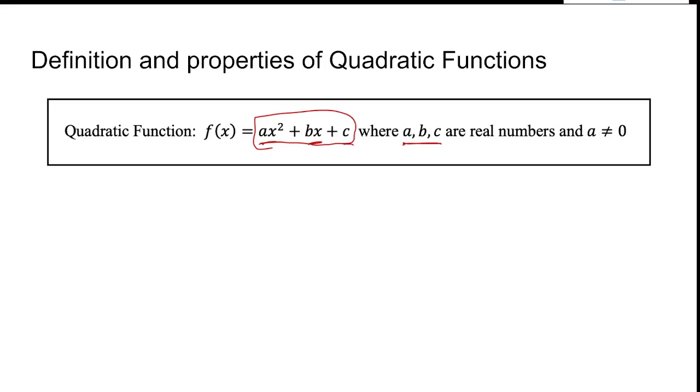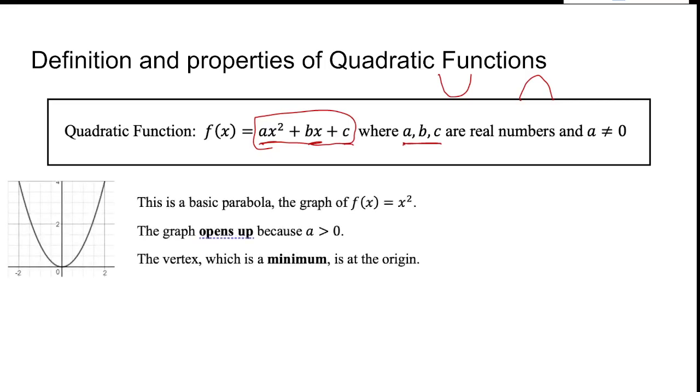Because of the squared function, it will either open upwards or downwards. And the way we can tell the difference is what the value of a is. As long as a is a positive value, it's greater than 0, then you will see a parabola which opens upwards. In calculus, we call this concave up. We also say it can hold water. So we put water in here, it's like a glass. So it's opening upwards.